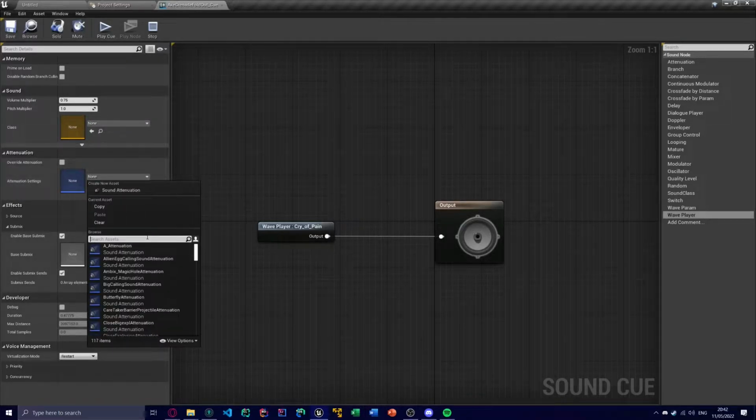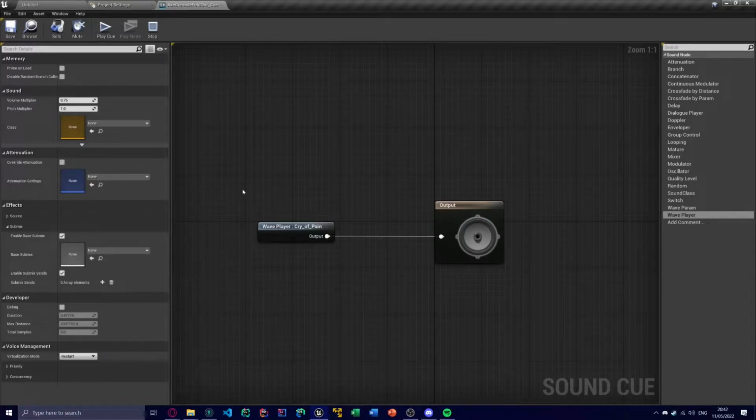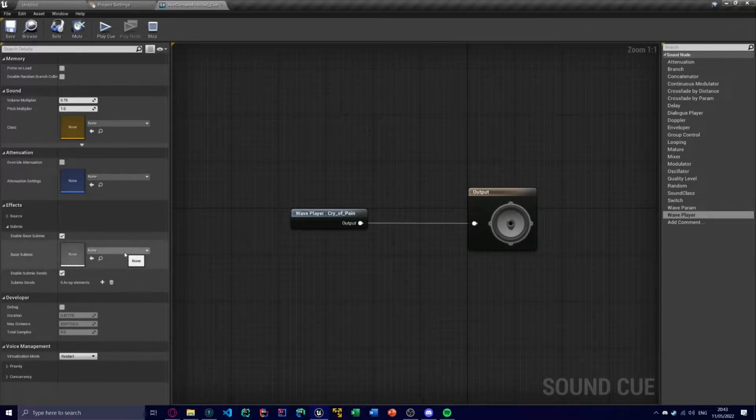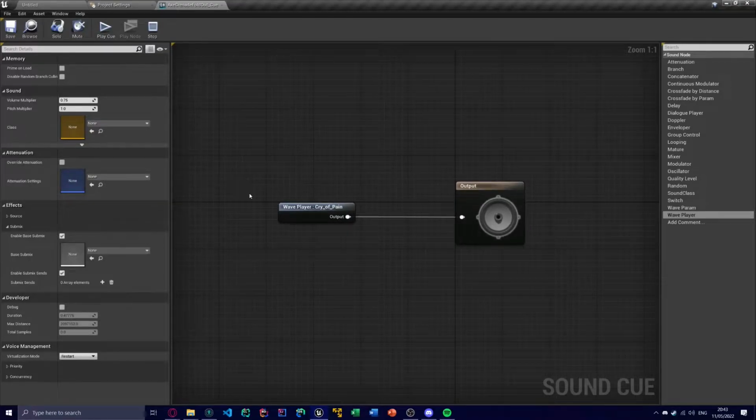So attenuation is like what the pitch and the volume is based on, like what location and rotation the player is at. So when something is far away, it might sound quieter than if the source of it is close by. And then submix is basically controlling the game volume sliders essentially. So it's very important to set this, because otherwise people change their audio settings, and your cue is going to sound the exact same volume as it did before, which isn't ideal at all.